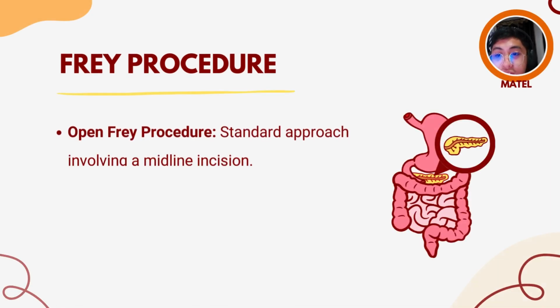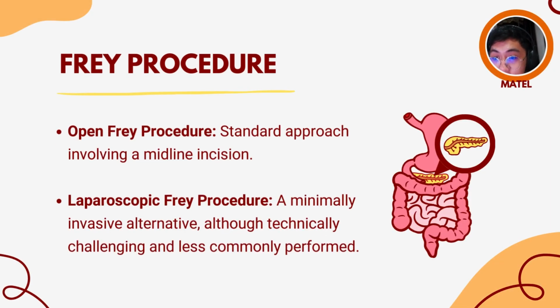For the Frey procedures, we have the open Frey procedure. It's the standard that involves an immediate incision. Technically, we're going to have an open surgery using a large midline incision to open and see the insides of the pancreas. And the other one is the laparoscopic Frey procedure, which is a minimally invasive alternative.